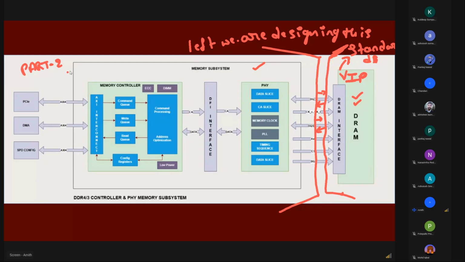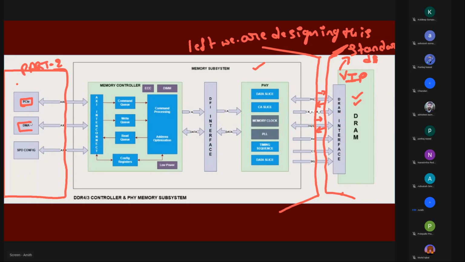Why? Because you are also going to learn the AXI part here. We have three masters in it. I'm giving an example here. This is the PCI port, I'm taking this as a PCI port, not a PCI master.